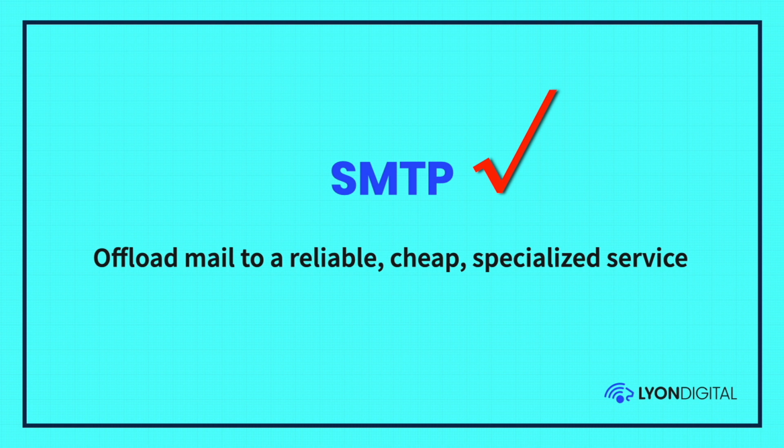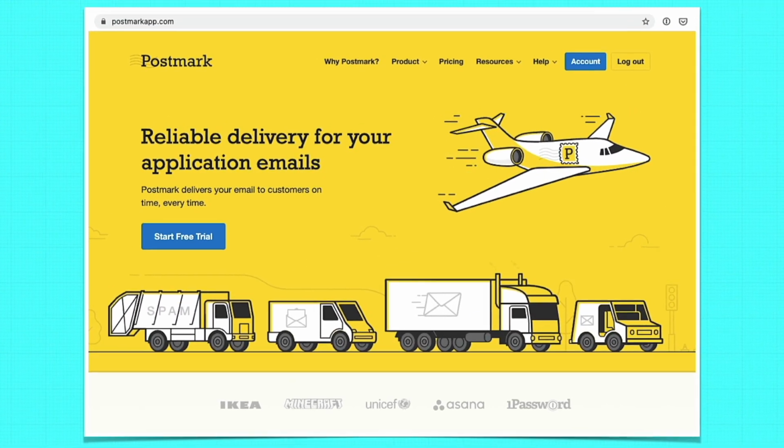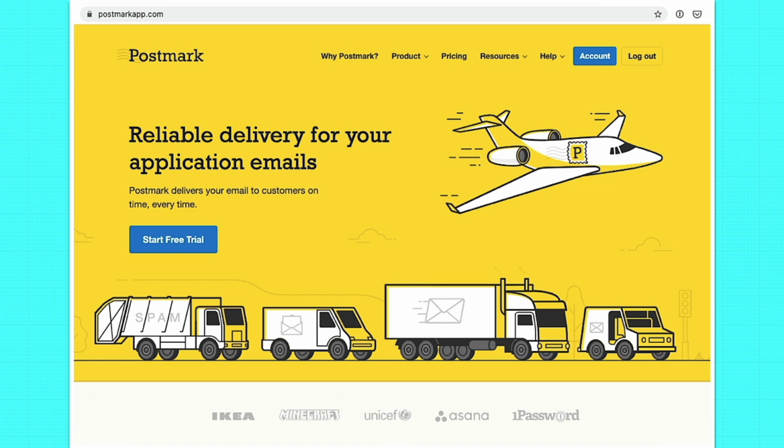Some of the more popular ones are like Amazon SES, Mailgun. SES is Simple Email Service. The one I like and recommend a lot is Postmark from a really good company called Wildbit. I think I've recommended them before in other videos. They use Craft. They're kind of a small, medium-sized tech company. They really kick ass. I've used them on lots of stuff and some fairly heavy volume stuff, and it's always been really reliable. You get all sorts of cool things like statistics and deliverability metrics. And they've rolled out some services where you can actually start to do more marketing type emails. It's a feature they call streams. So anyway, it's an outstanding service.